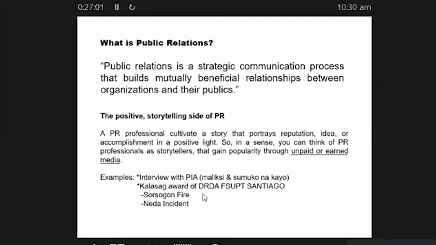Sabi nila, why do we have to award Colonel Santiago his award? Kasi normal sunog, trabaho naman nyo yun. Sabi ko, but that is unique because what he did in the fireground is incomparable. Sabi nila, how unique? Sabi ko, because what he has is this lightning speed decision making, kaya hindi na lumipat yung sunog sa kabilang barangay. Ayun. So I used as a PR word yung lightning speed, which is naiiba.